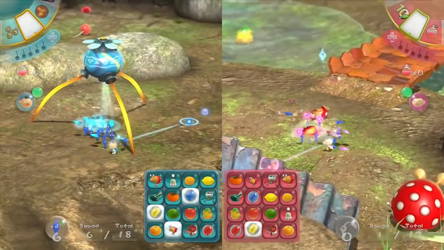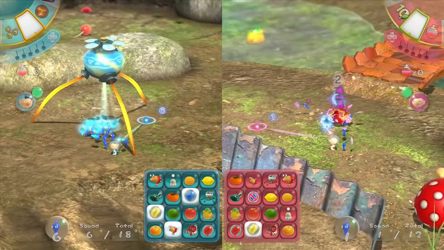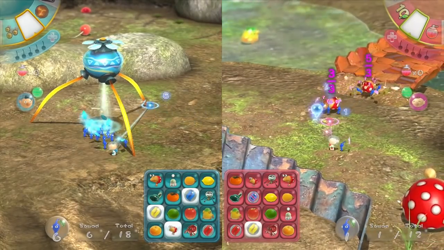Okay, take this back. I just sent you a ghost. And what? What does that mean? It killed some random Pikmin of yours. No. What did it do? I don't know.